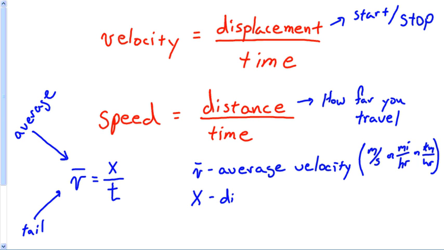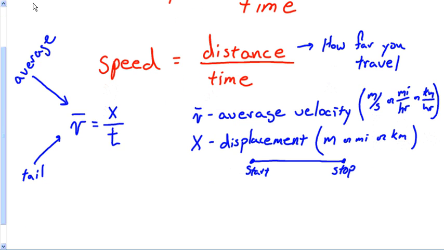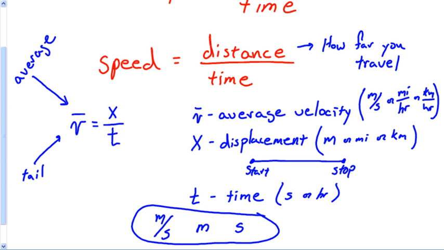Now, x is displacement, and displacement is measured in meters. X could also be a mile, or it could even be a kilometer. Heck, it could be feet for that matter. It doesn't matter. A displacement is literally where did you start, where did you stop? That's literally what a displacement is. And then the last thing we've got is time, and time is usually either in seconds or hours. The most common units for me in physics is meters per second, meters and seconds. So this is what you'll see me work in a bunch.